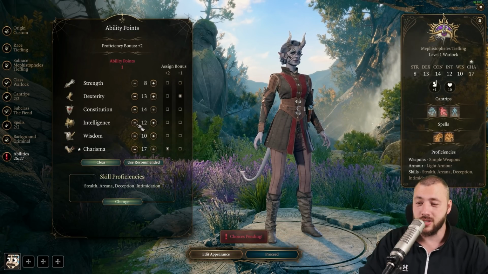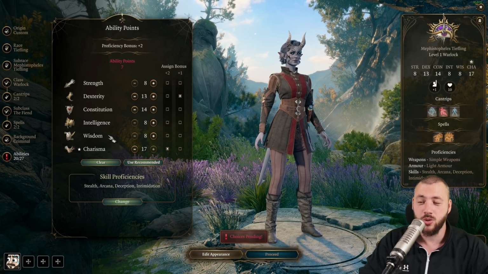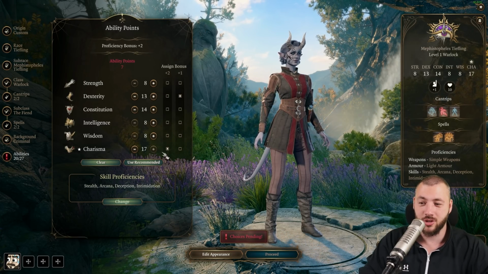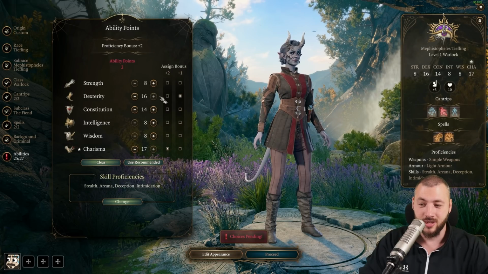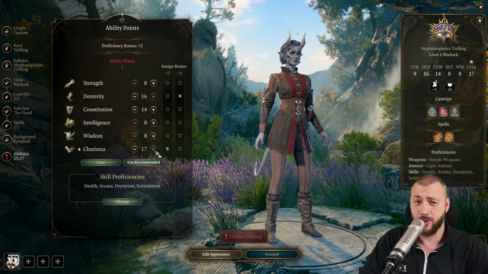For the ability points, I yoink everything out of Int and everything out of Wisdom. These are the 2 you do not need at all. We're going to go for the plus 2 points here in Charisma and leave it at 17, and the Dexterity can be pushed all the way up to 16. Our goal is end of the day to get the Charisma up to 20 throughout our journey.